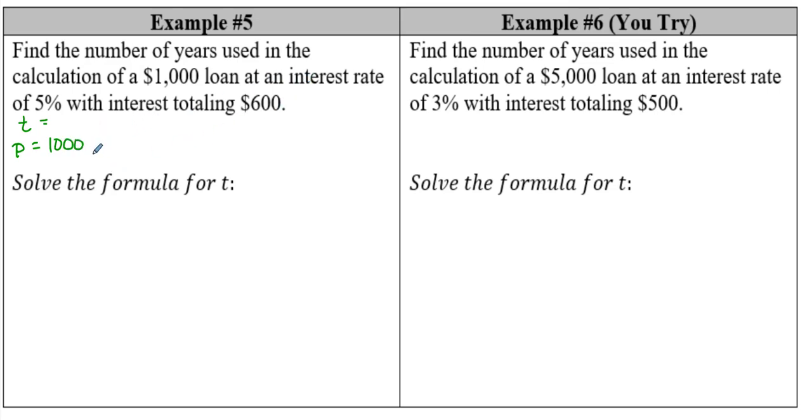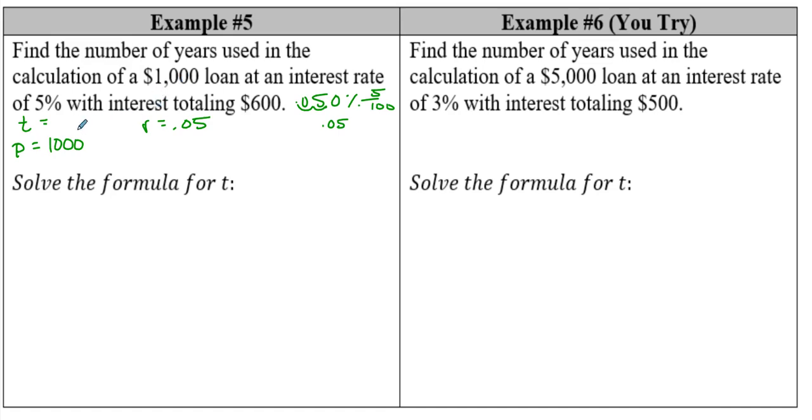We have an interest rate of 5%. But remember, we want percent as a decimal. So for those of us that remember, there's that neat little trick, right? 5 is the same as 5.0. If you wanted to find this as a decimal, you could move it twice. Boom, that would be 0.5. One more time would be 0.05. Or you could always do 5 divided by 100, and that's going to give you that 0.05. So now we got our rate as a decimal.